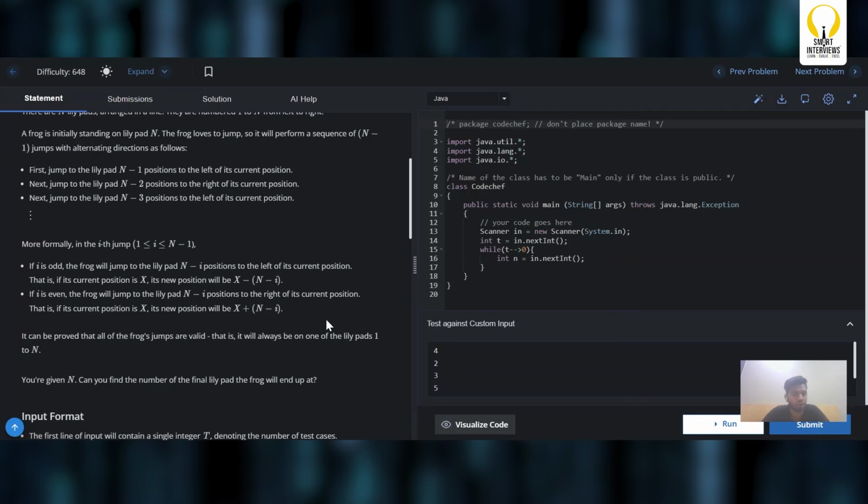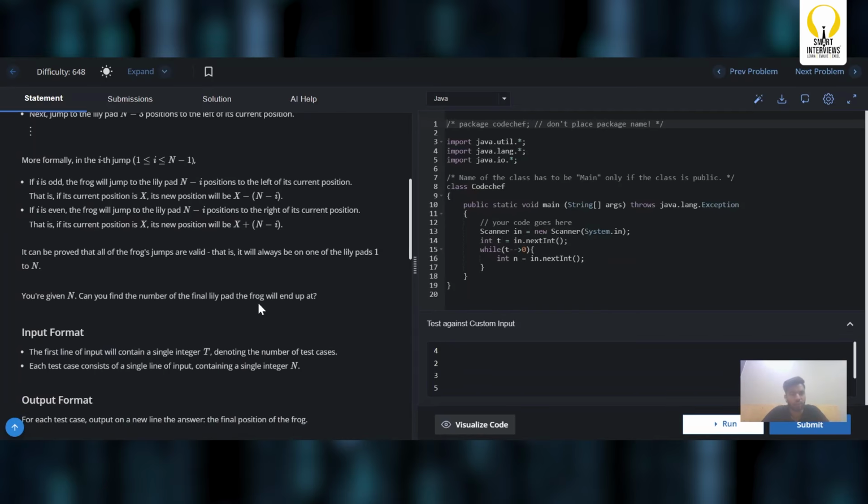That is, if its current position is x, its new position will be x plus (n minus i). It can be proved that all of the frog's jumps are valid. That is, there will always be one of the lily pads 1 to n. If you are given n, can you find the number of the final lily pad the frog will jump at?